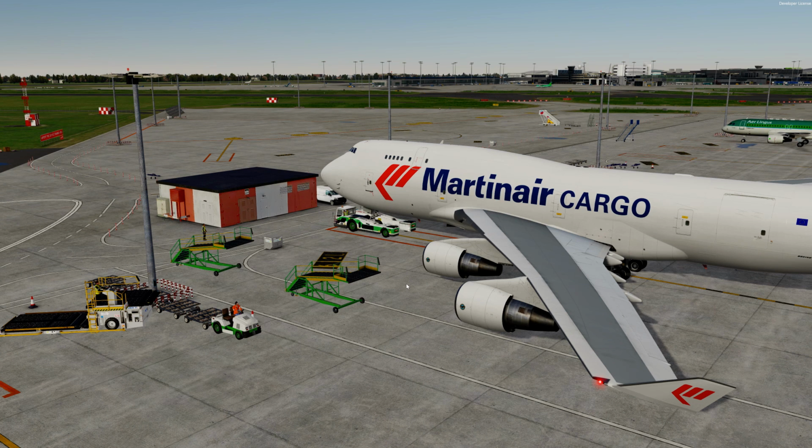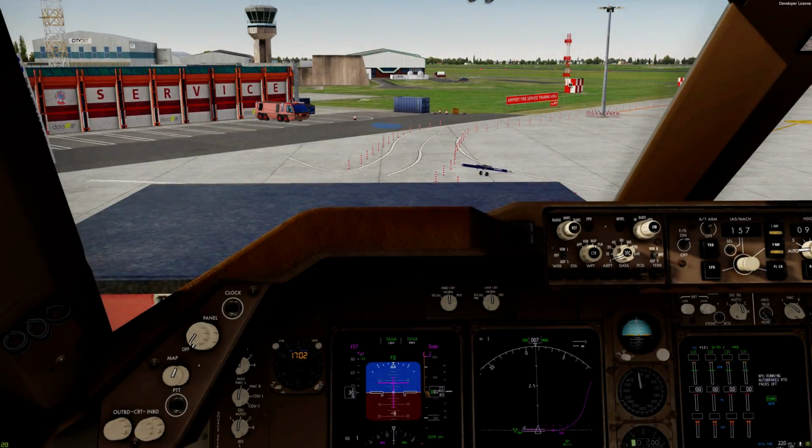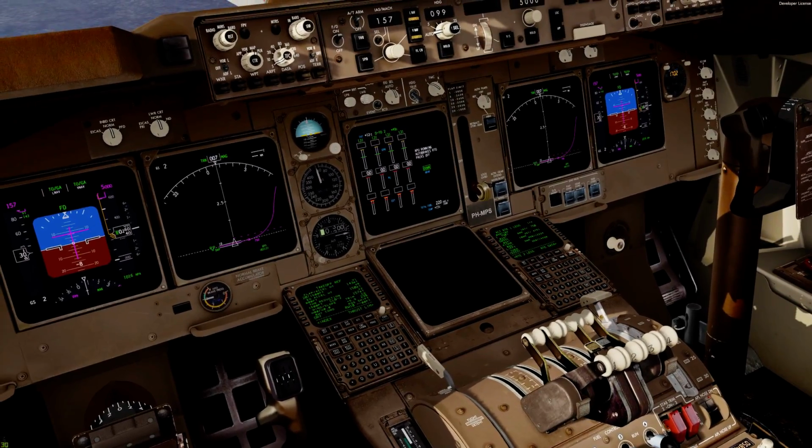Let's turn the brakes off and see if we start moving. Yeah, that's good. Okay, cool. And then when we stop, I'll put the brakes on again. GSX memed itself once again.